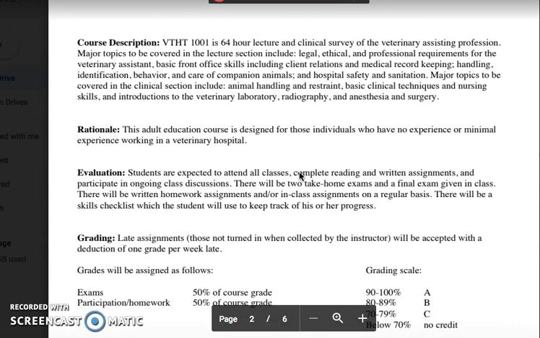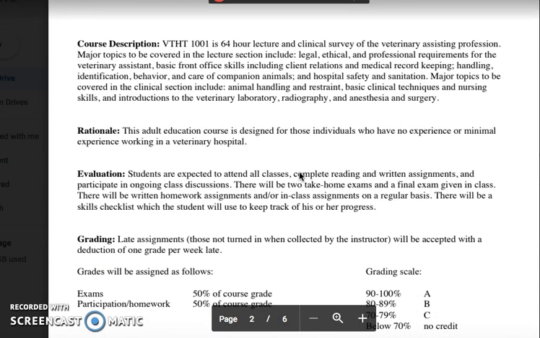So we're just going to take a quick tour through the syllabus, and you'll get more information again on your first day of class. What we do in the intro class is take a broad view of all of the things that you might do if you're working as a veterinary assistant in a veterinary hospital. So we spend a lot of time in lecture talking about the fundamental principles. We talk about front office management. We talk about diseases. We talk about preventive healthcare programs. We talk about the human-animal bond. And things of that nature.